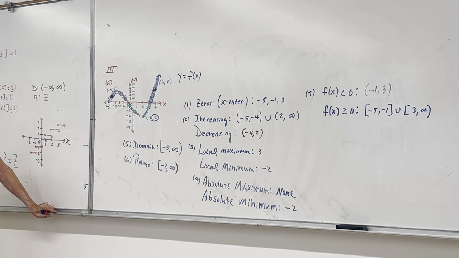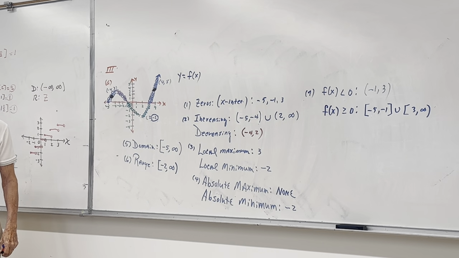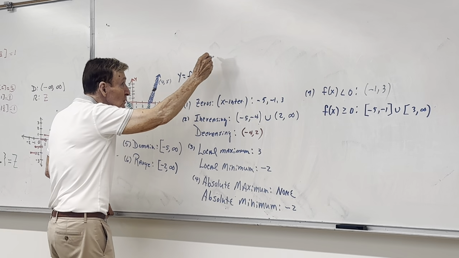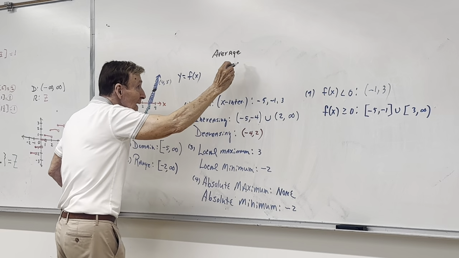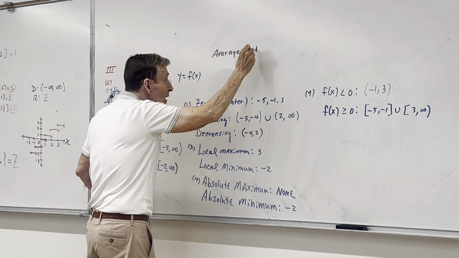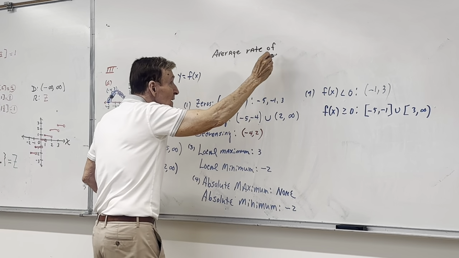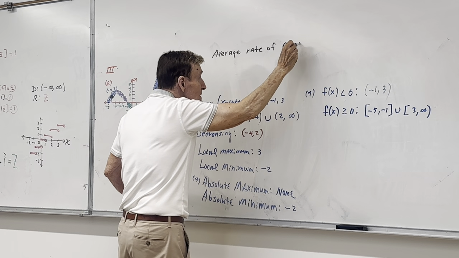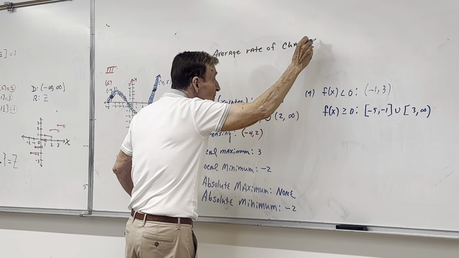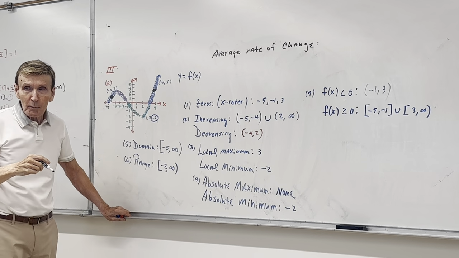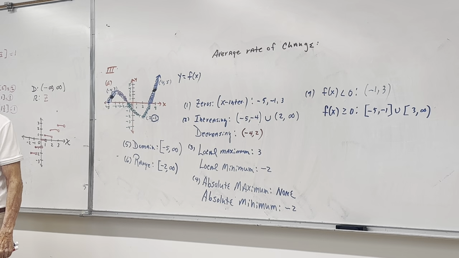Now they're going to ask us something about that change. Now, is the change constant? No. So your book gives a name to it. They call it the average rate of change. All this coming up on your next exam. You'll say, wait, Professor, I can barely do a quadratic formula. Now you're going to ask me to do something called average rate of change? Come on now. That's the course.